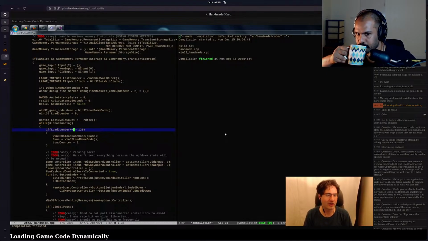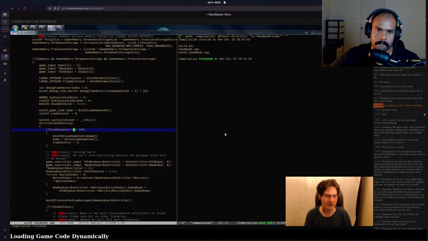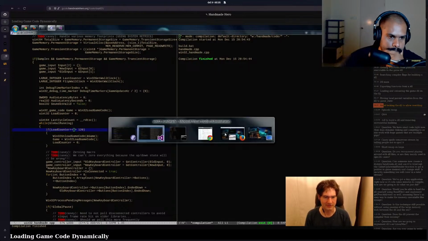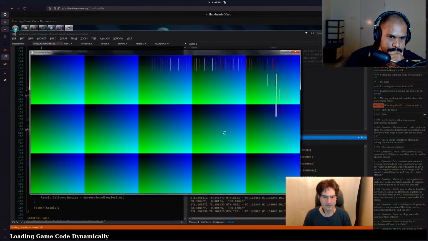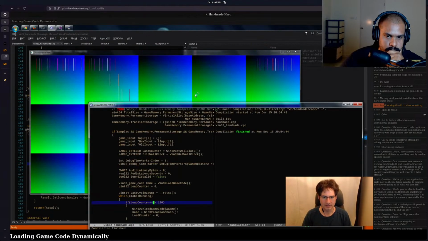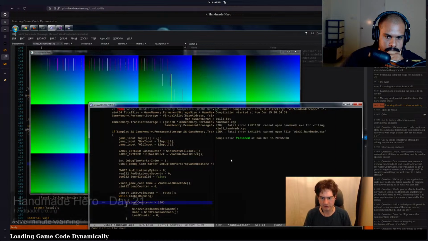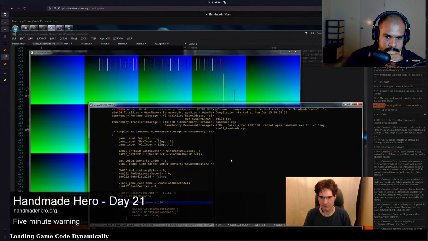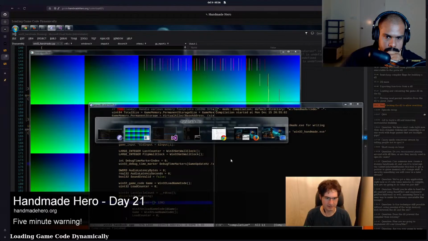So that's all I did, is I just said, all right, let's only unload and load it that frequently, if that makes sense. So off we go. Let's see now if we can actually get the file to open at some point. Can we do it? Can we do it? No, we can't.